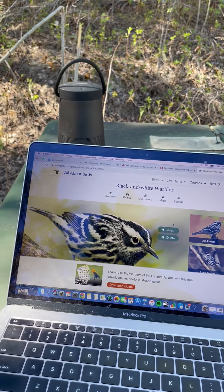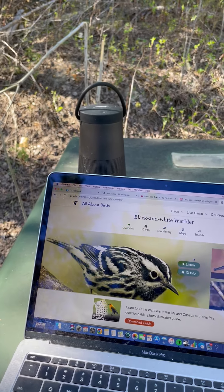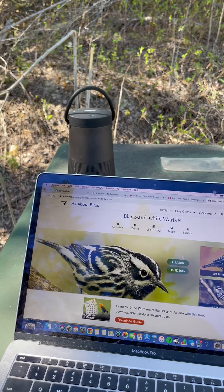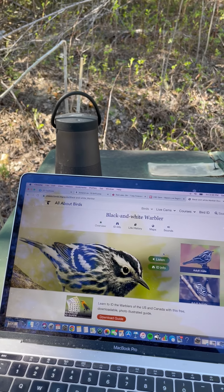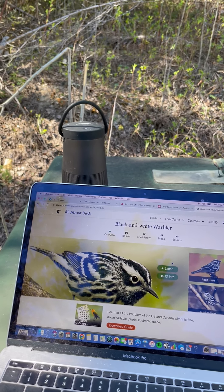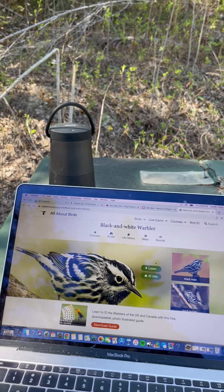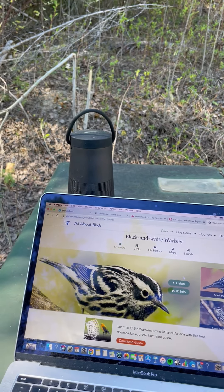This is something you want to use responsibly. It's not really ethical to torment the birds, and I don't harass them often in the same area. But if you want to get good pictures and get a good view of these birds, it's something you want to use in moderation.